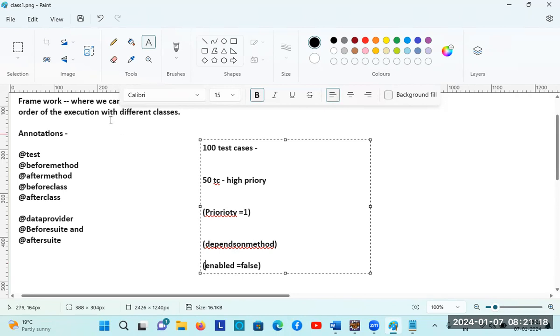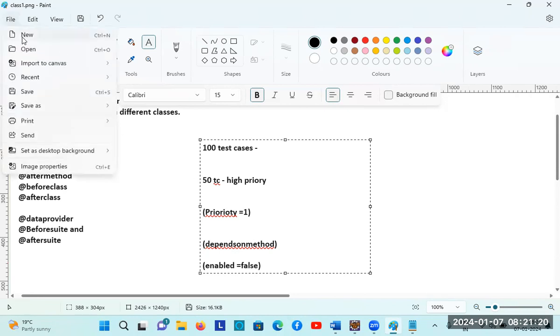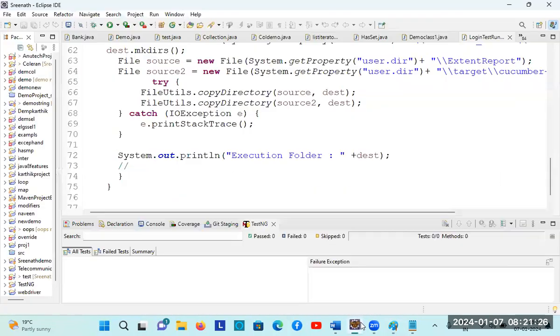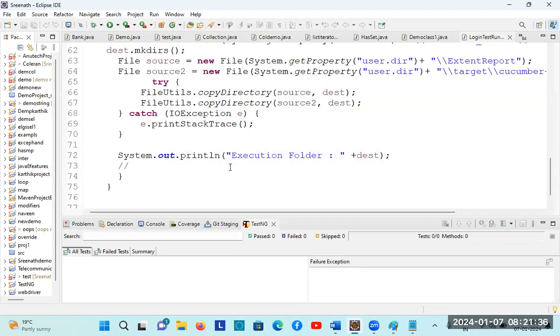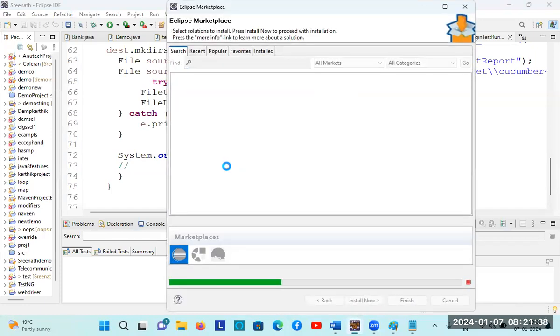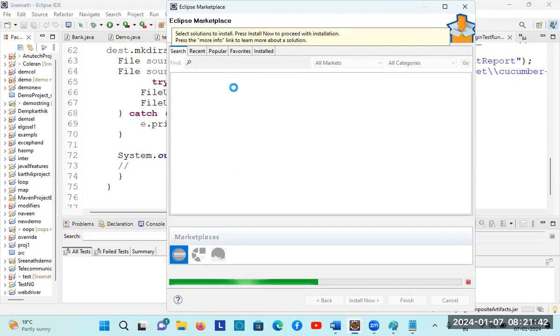Now, how to install TestNG in our Eclipse? Just go to Eclipse and go to Help. Under that Help, you have the Eclipse Marketplace. Go to the Eclipse Marketplace, and you will get a Find button.